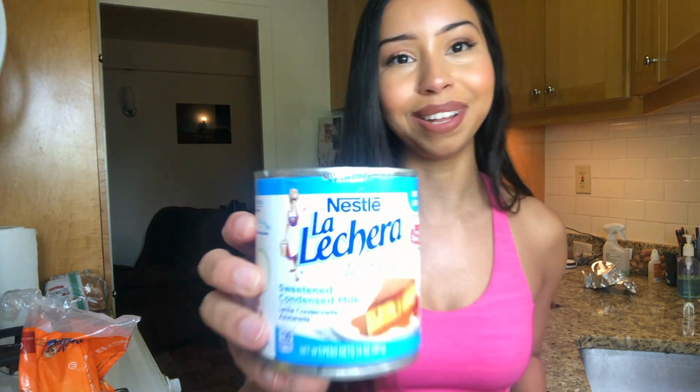Today I'm going to show you guys how to make rice pudding. The only things you're going to need are these. Number 1, rice, of course, rice pudding. Second thing you're going to need is condensed milk. I'm using a Colombian one, which is a little bit sweeter than the regular one. I bought this one at Target. You can find it at any Target near you.